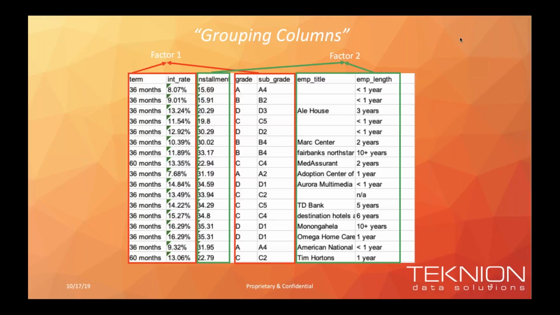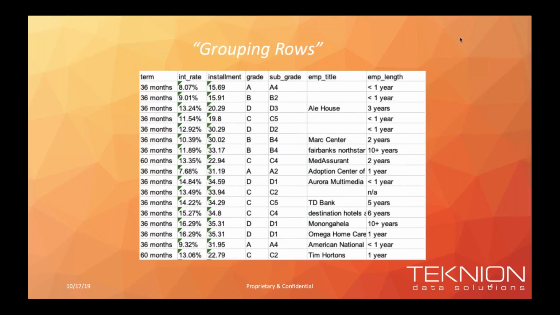The reason I bring this up is because sometimes there's a lot of confusion between K-means and something like principal components. Principal components looks at columns in your data set, but K-means actually groups rows. It says, given all the information we have about each row, or in this case each loan or each person in our data set, who tends to be similar to each other, and can we think about those in broader terms so that we're not having to try to parse, let's say, 200,000 rows of data.